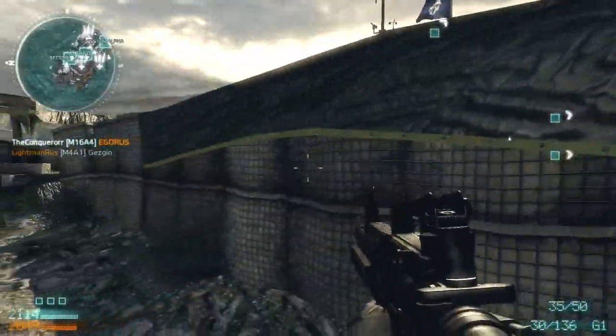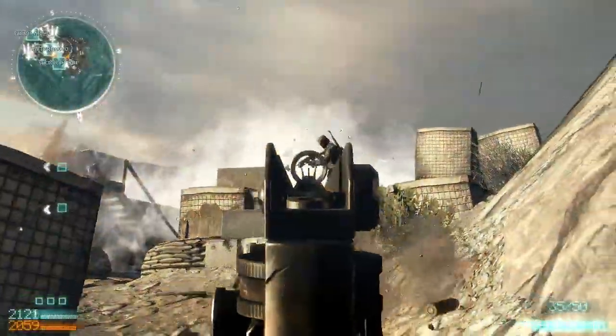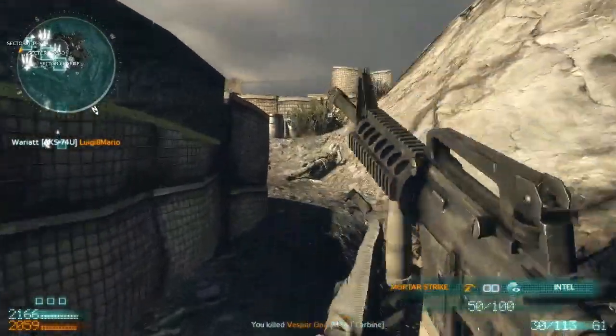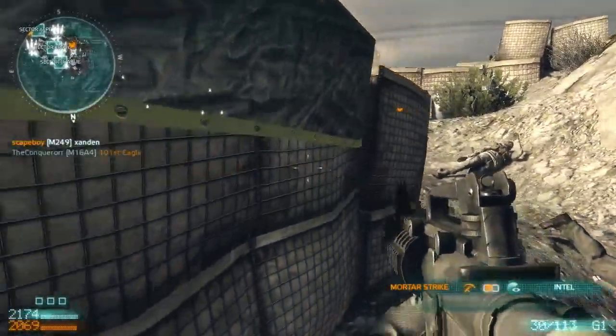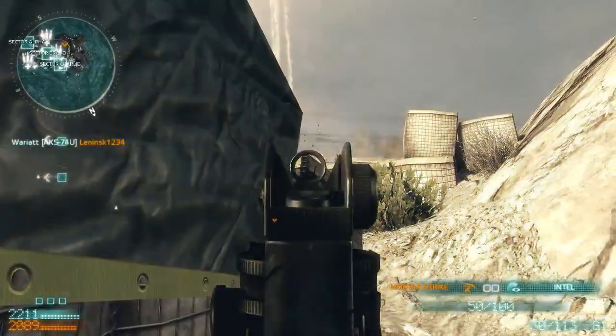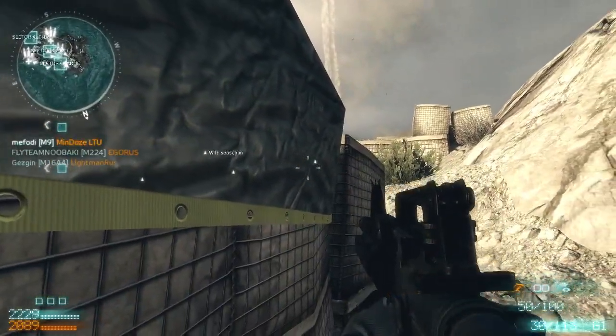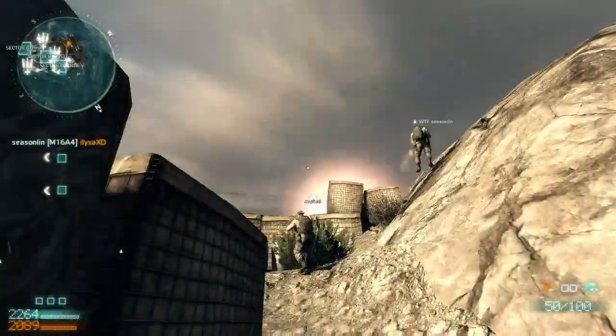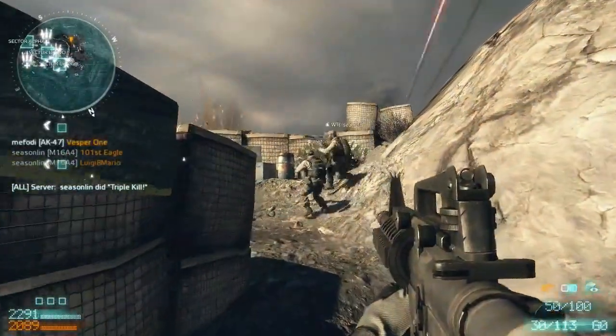I'm sure your man's going to try and come back for some sort of revenge, but not today, buddy. Not today, pal. That was a double kill, boys. Okay, I'm going to give my team... Oh, there's another guy up there. Hey. Where's he going? Okay, throw that over there.